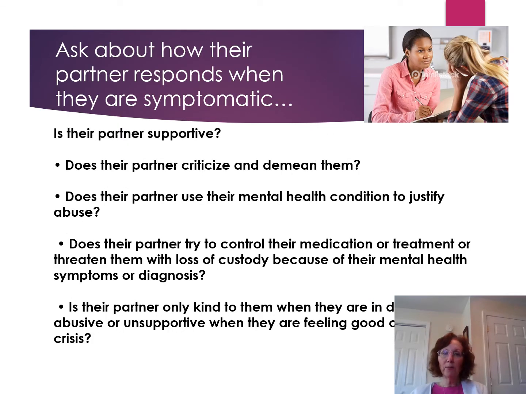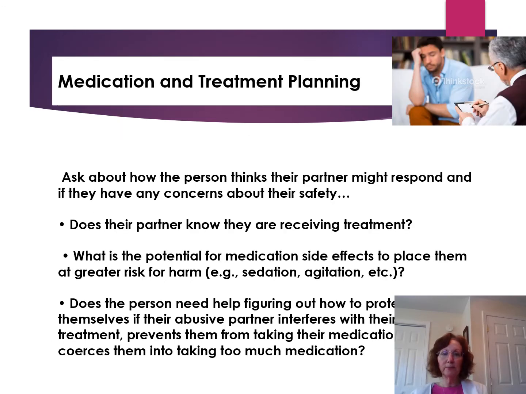Ask about how their partner responds when they are symptomatic. Is your partner supportive of your mental health or substance abuse issues? Does the partner use their mental health condition to justify abuse? Does their partner try and control their medication or treatment? Is their partner only kind to them when they are unwell or unsupportive, or when they are feeling good or in a crisis?